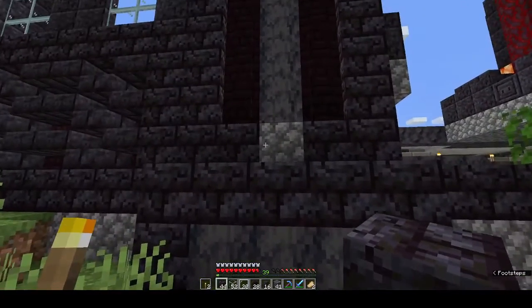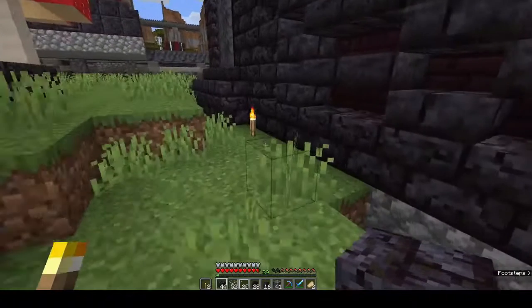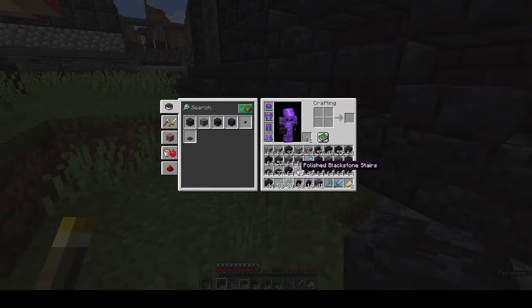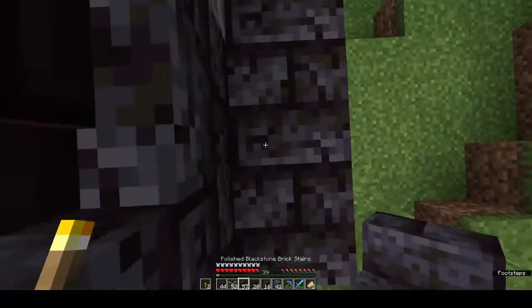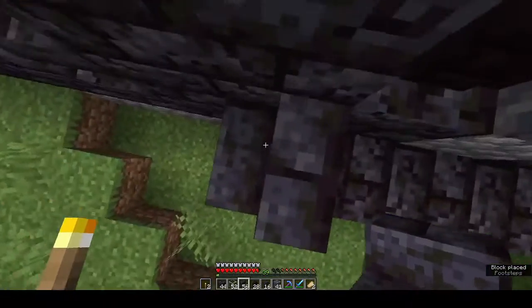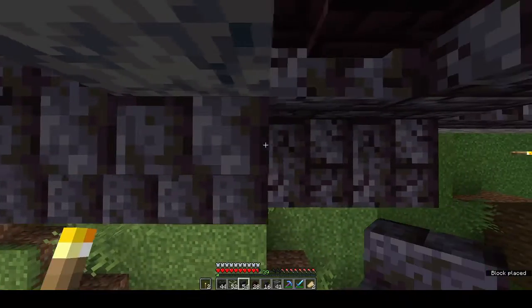Yeah, that looks better. Oh, I forgot to put these up here to finish this section.